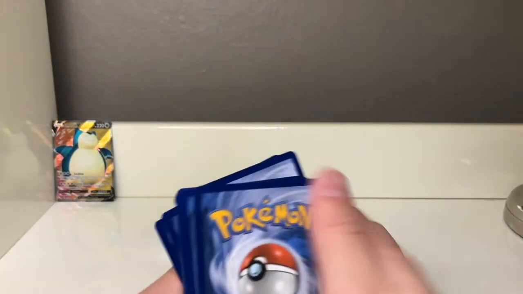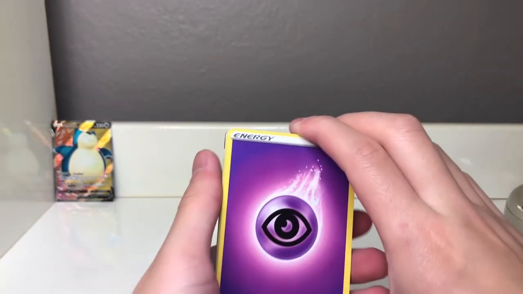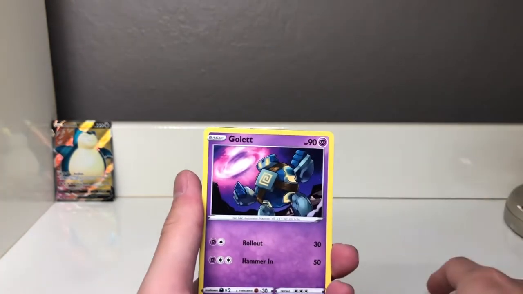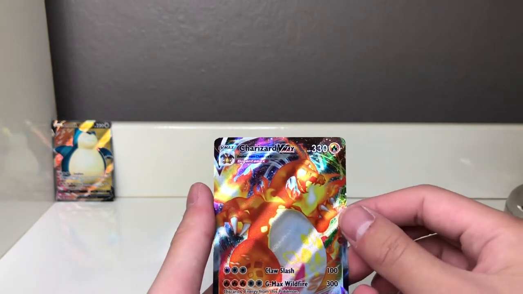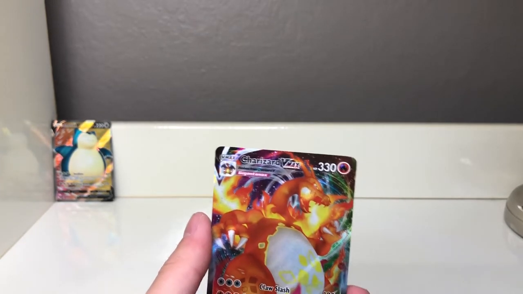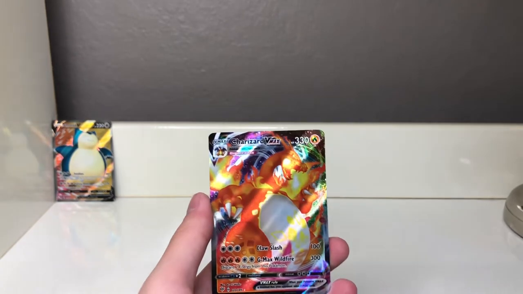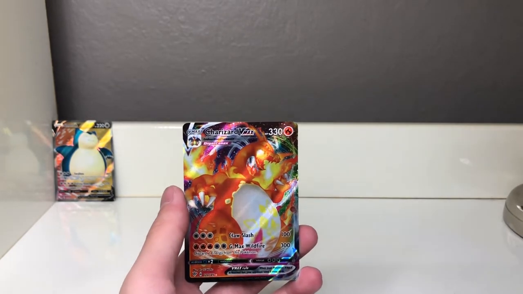One, two, three, four. Let's see, I did that right. Okay. Well, I don't know if you saw that, but you got a little sneak peek of what's in the back right there. A Psychic Energy, Old PC, Sinistea, Soul Rock, Trapinch, Golett, Pansage, Skitty, Klink, Gothita, and there we go. As they said, it's the Charizard set, and we got ourselves a Charizard. That's a little coincidental. This is our third pack, I think, and we are starting off really well here. Snorlax V, Charizard VMAX.